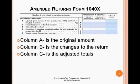In many instances, it's not a sizable amount, and therefore you could tell them they don't have to do an amendment. If it's minor, if there's not a lot of change, don't worry about it. If the IRS cares to make a change, they will send you a notice and you pay the minor difference. But that is up to the client, so it's very important to fully detail and explain if you do or if you don't.